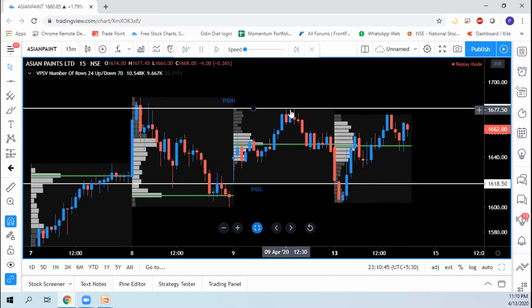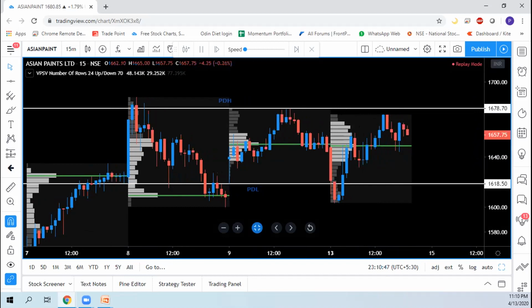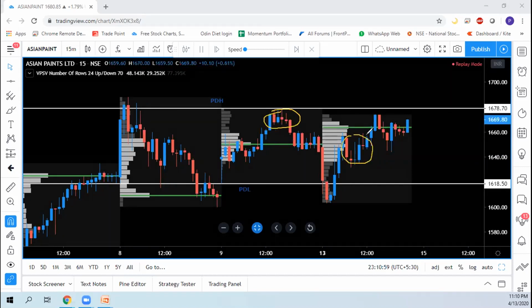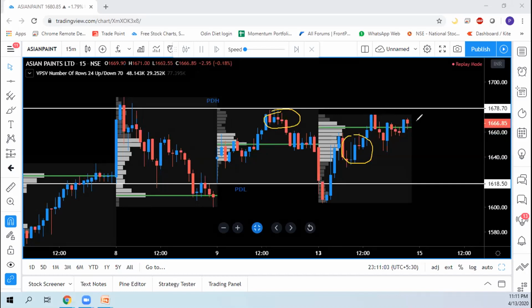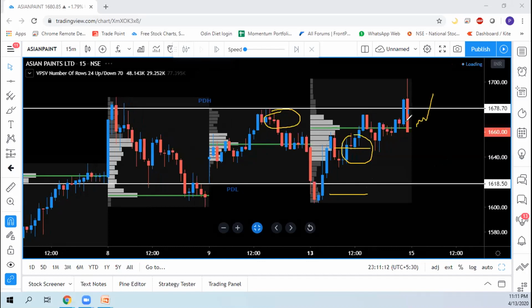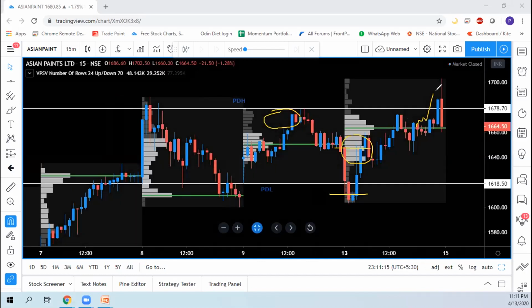A small supply is coming from this particular area, and it comes down, but what happens? This complete balance they have observed. Now we can see the point of control is migrating higher. The point of control migrating higher means it has more chance to go higher. Earlier it was here, now it was here, and now it is here. So right, it spiked up.